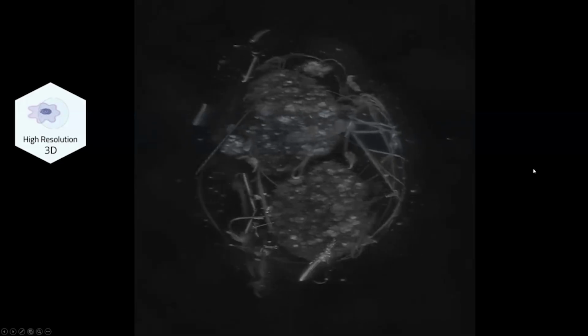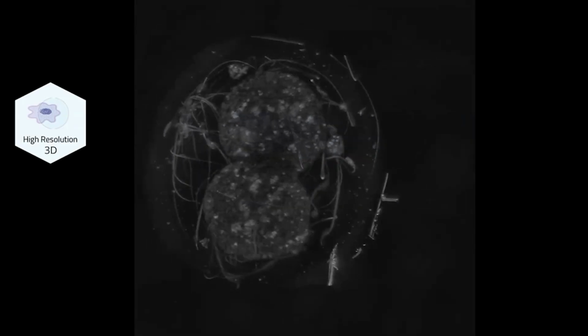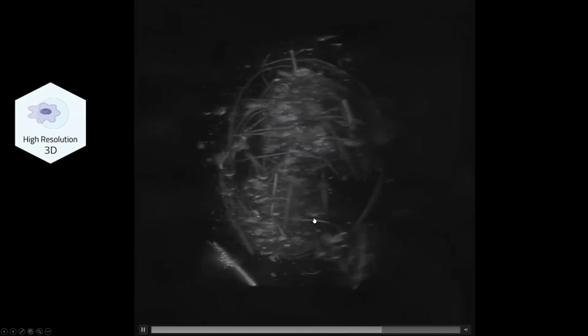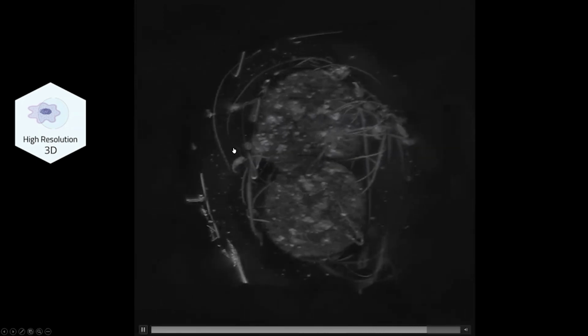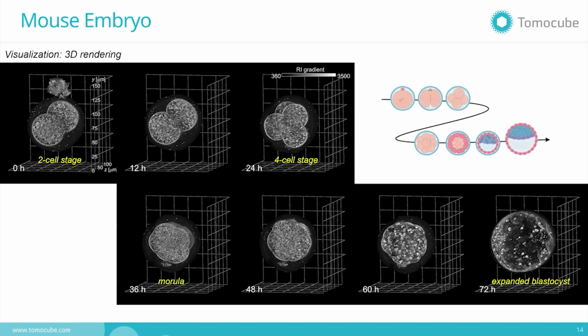Can you guess what this sample is? This is a mouse embryo at the stage of 2 cells. And you can clearly see the 2 cells here, and those are surrounding a sperm cell. The size of this embryo is about 150 micrometer, but it takes only one shot. It only takes 3 seconds to measure this one volume of the data without any use of exogenous labeling agent. And you can also keep watching how they are differentiating into the blastocysts.